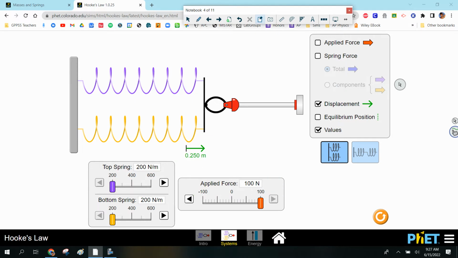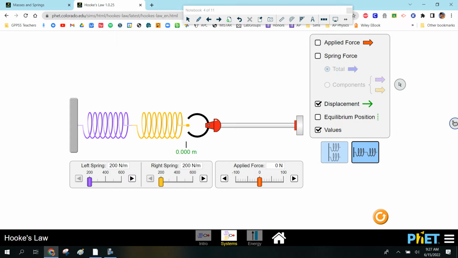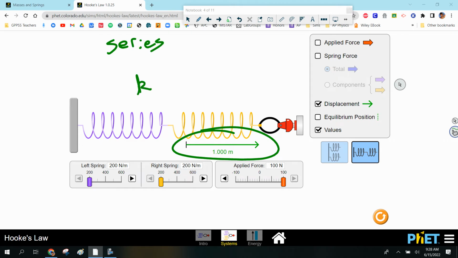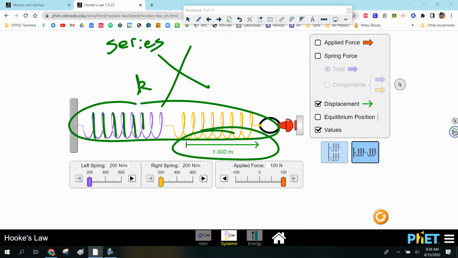Now, sometimes the springs are connected in what's called series. Instead of having the springs side by side, the springs are attached end to end. So here the springs share the load. You can think of this as being a longer spring, which makes it easier to stretch. That same applied force of 100 newtons stretched it much farther. These are connected in series, and it results in a smaller K value and a bigger x. It's analogous to making a longer spring, so you've got more coils, which makes them easier to pull apart.